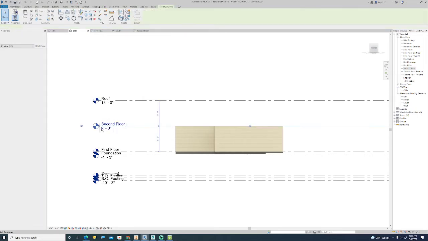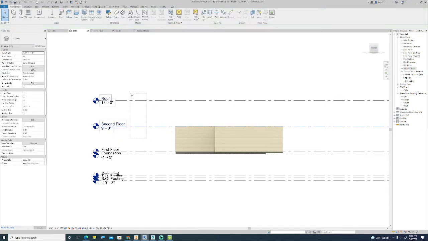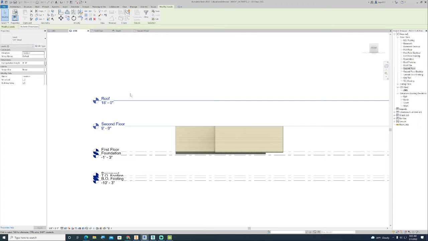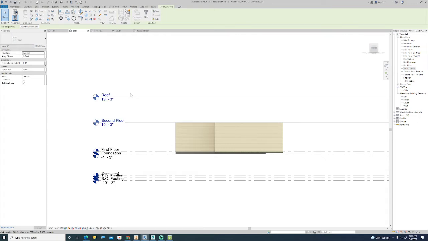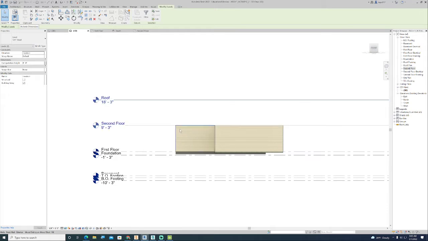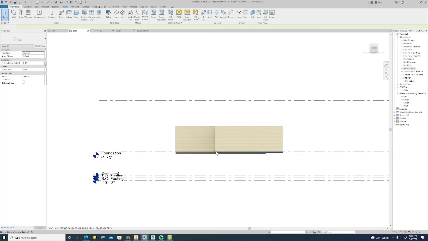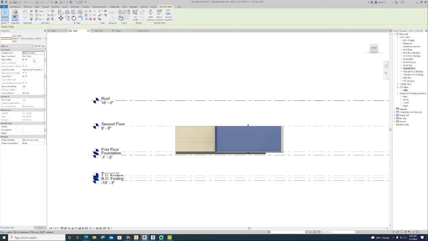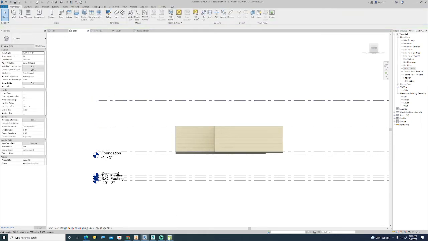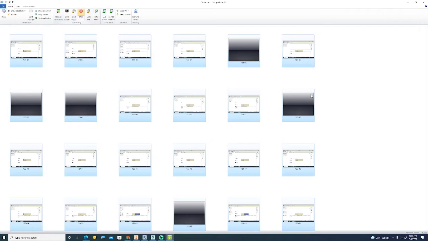And the advantage here is, let's say later on down the road you actually want to add a little bit of height to your ceilings on your first floor and maybe your second floor, so you can raise that up. Your entire second floor gets jacked up and your roof level gets jacked up and your walls stay associated with it. That's important. So use those constraints to your advantage. Walls should go from first floor up to second floor. I'll give you a couple seconds to set that up.